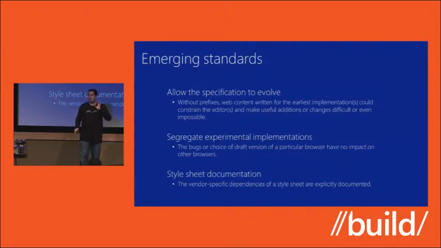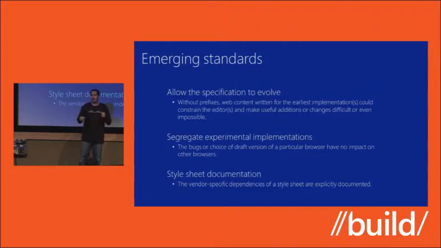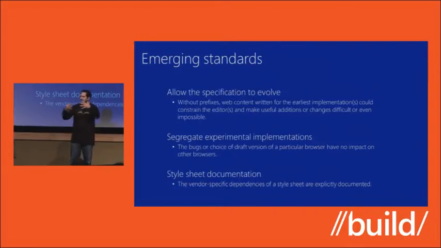Anyways, you got to give these features time to bake. You got to give them a chance to be vetted by industry experts, even developers in general, to make sure that they're meeting the proper use cases. And also, we want to make sure that even each individual browser vendor has a chance to take a look at a specific version of a spec and figure out what's the most useful thing. So that everybody can talk to each other and say, hey, in this particular version of the spec, I found something really useful here. Now let's take this and merge them together and come up with a final candidate recommendation. Emerging standards is a really important process for experimentation.